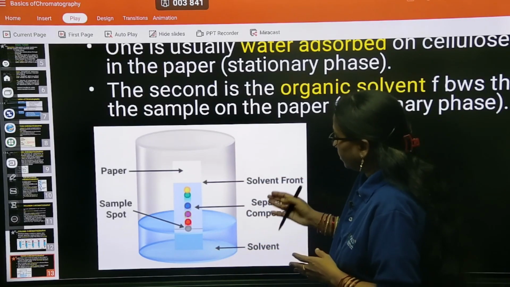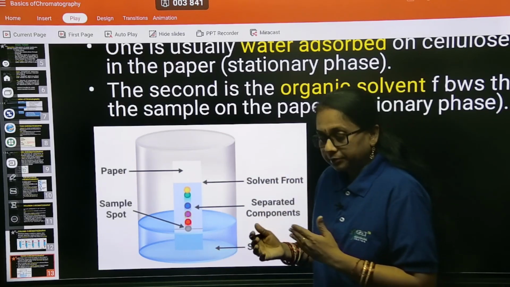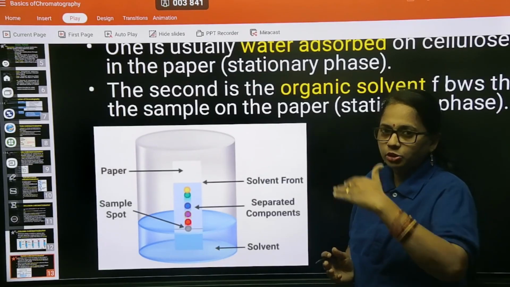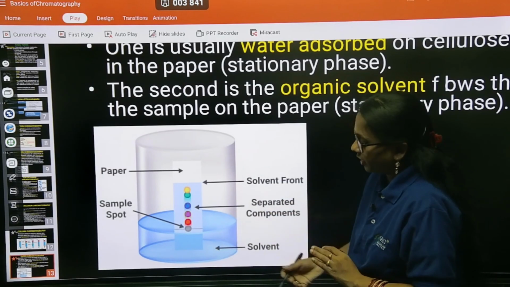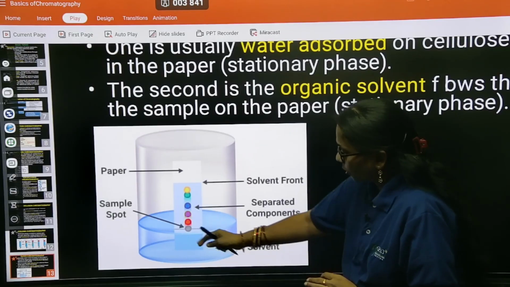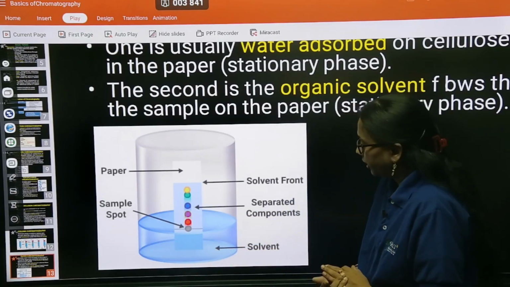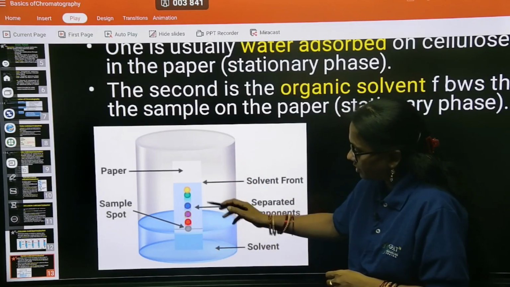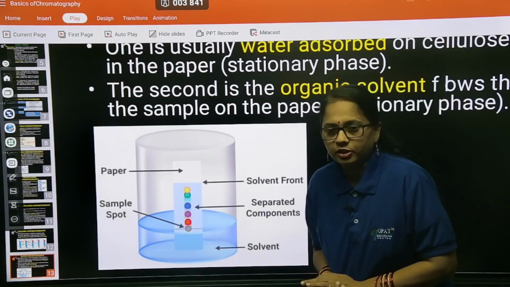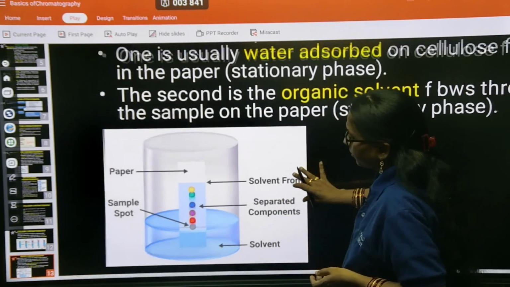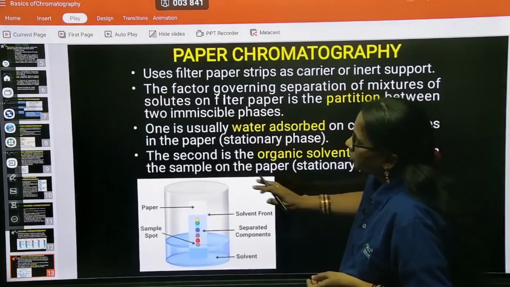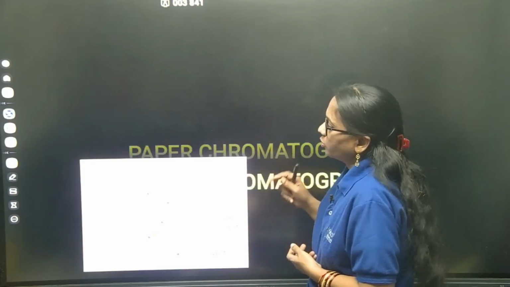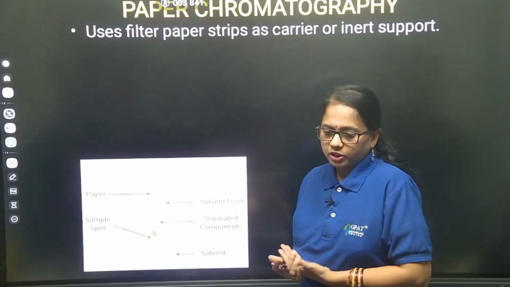Through the pores present in those cellulose papers, the solvent is going to travel, and this is actually the ascending type of paper chromatography, because the mobile phase is kept at the bottom. The solvent will flow along with the samples. You can clearly see the separation of the compounds if they are colored compounds, or otherwise after development of this chromatogram, you can take the paper and, by spraying some spraying reagents, identify the different components present.